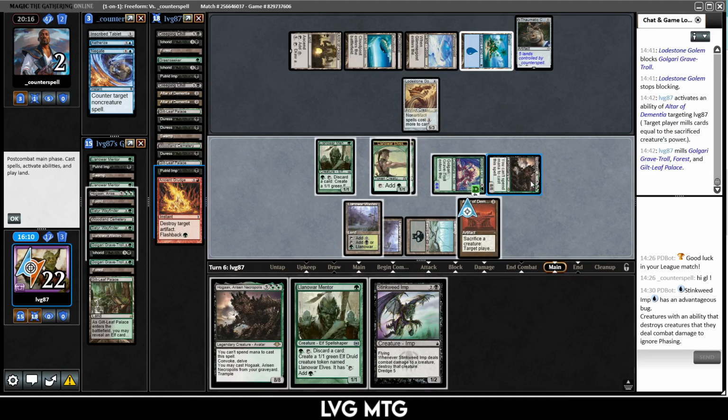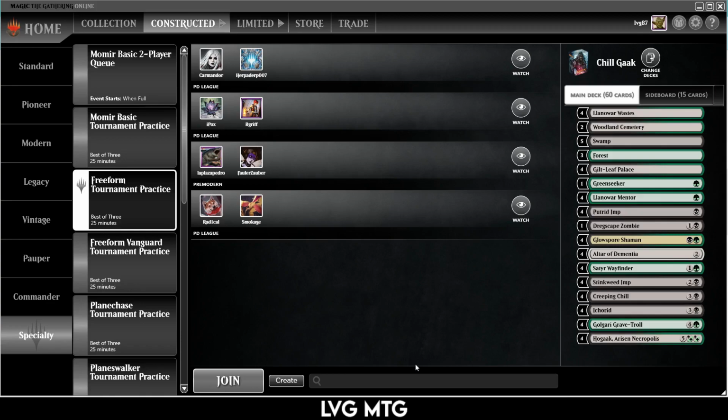Yeah, I can mill myself for enough. So this should be enough. All right, and they scoop it up. We win. Nice. 3-0, off to a good start.